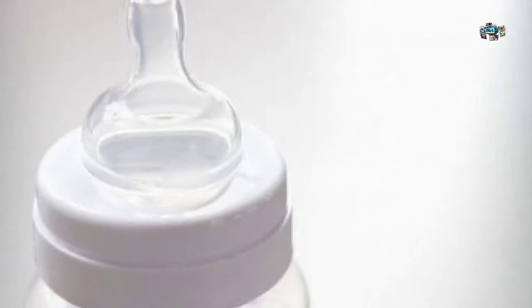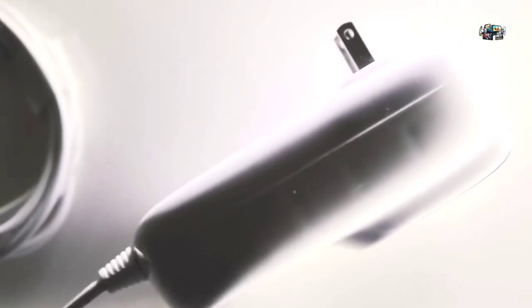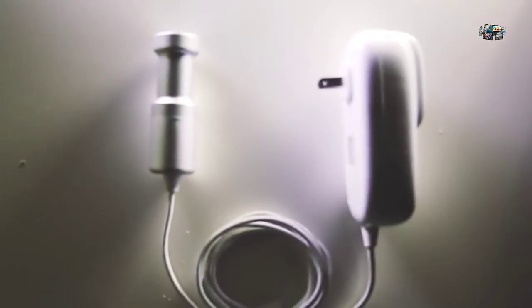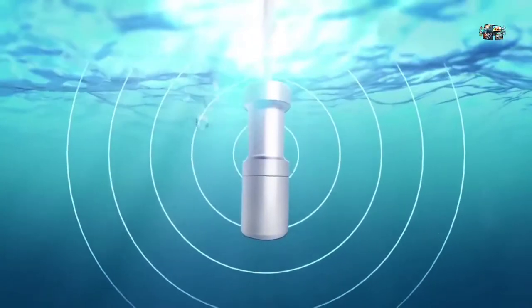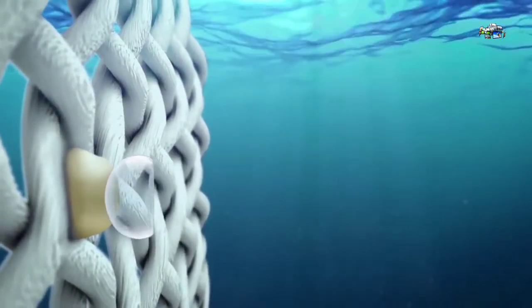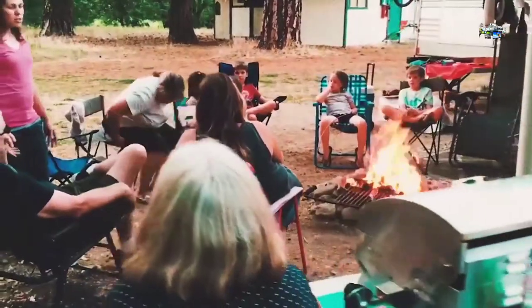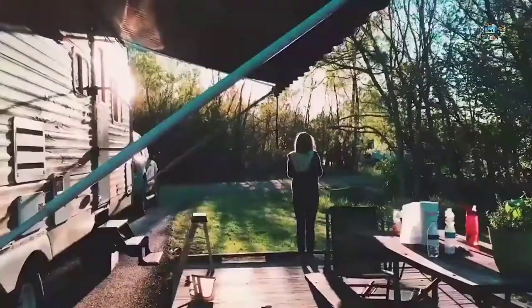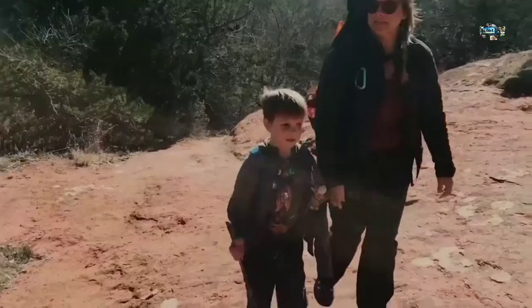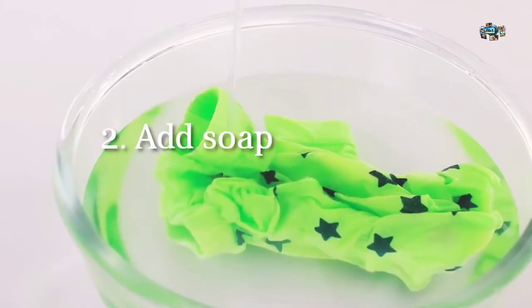You can clean glasses, jewelry, fruits, razors, baby bottles — products that are tough to clean using sponges, rags, your hands, or soap and water. This is the best way to clean pretty much anything. Sonic Soak works by generating ultrasonic sound waves that create microscopic high-pressure bubbles to wash away dirt, grime, and oils. It's also simple to use — just place it in water, add some soap, turn on the built-in timer, and walk away.